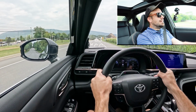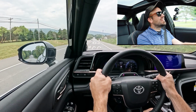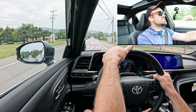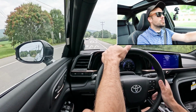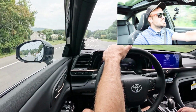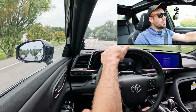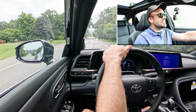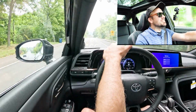Dang. Okay, yeah, that is plenty quick. Paddle shifters, they were meh. They're pretty much as expected, nothing crazy there, but yeah, that is a heck of an acceleration. With over 300 horsepower, 400 pound-feet of torque, you're definitely not gonna have any issues emerging onto the highway. One of the best parts is because we have that electric motor, there wasn't any turbo lag even though it is a turbocharged engine, just because of the electric powertrain there. So that was incredible.